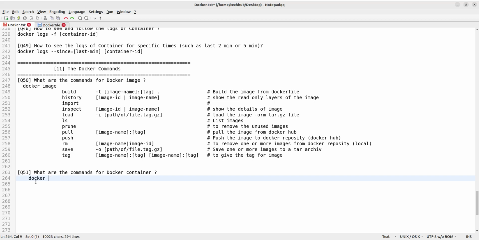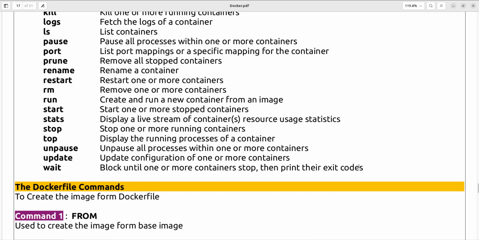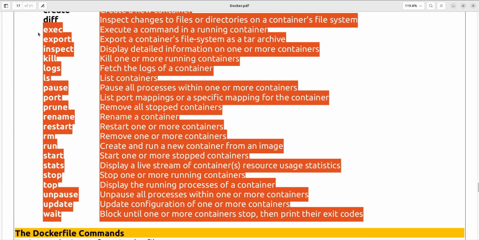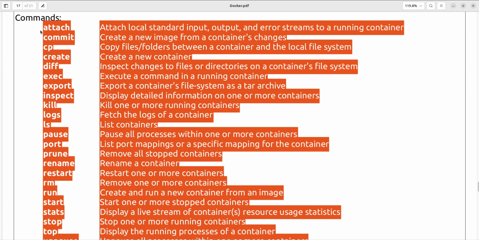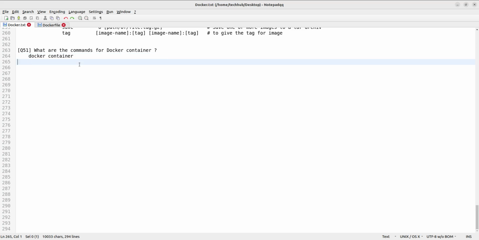So Docker container commands are docker container, not image. You have to give your commands here. So many we have seen so far. We'll see this later, but let's understand once.